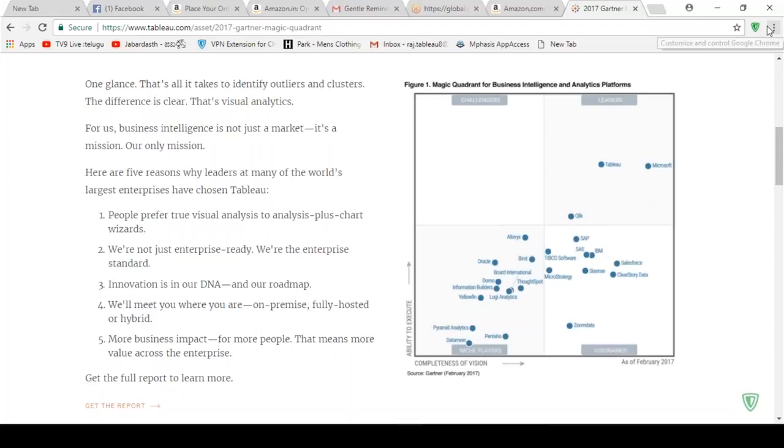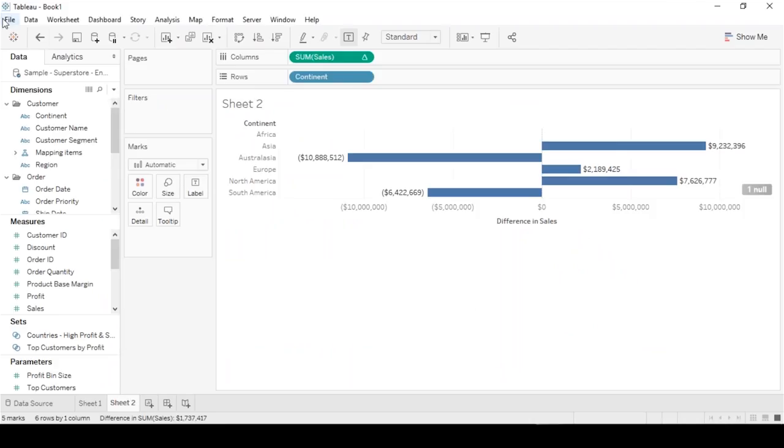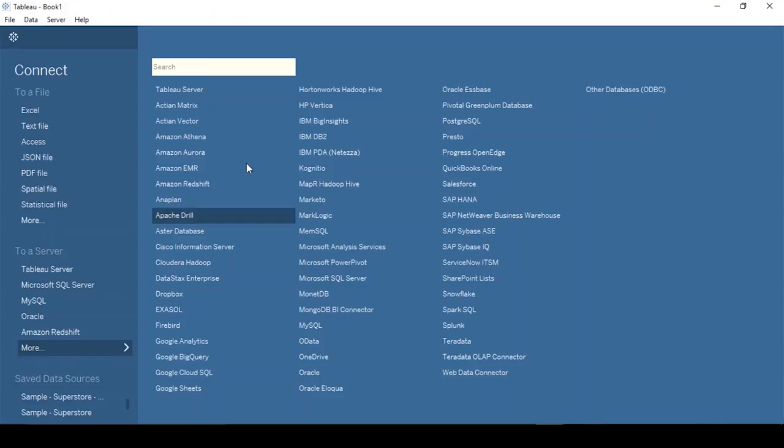So would you be showing the Hadoop aspect to us or no? No. It is a simple thing, like an activity. I'll show you some sources. That's the major advantage with Tableau: if you see here, you can select any of the databases. Like Hadoop, we can connect to it.